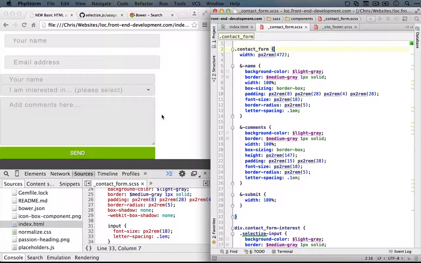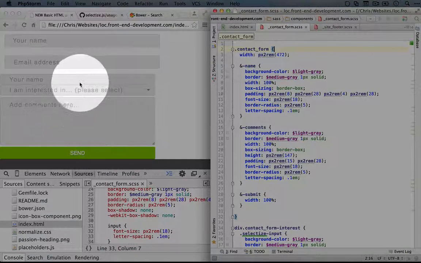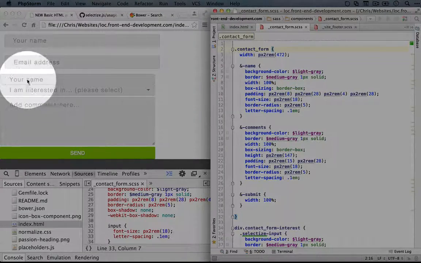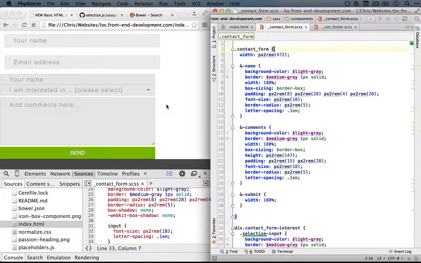Is there some word that describes just these kinds of inputs where we're typing text? I suppose we could call them textual inputs. So perhaps we could create a component called textual input and make all of these variations on that. However, if we did that, we'd kind of be making some assumptions about how we're going to be using forms throughout the site. It could be that this form is one of a kind and that we won't use any of these same styles again.